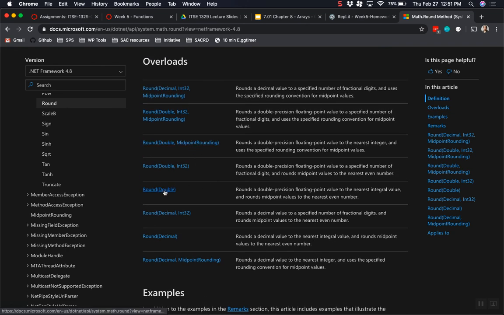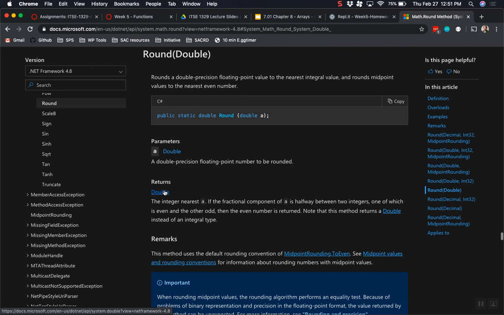Can you guys see that on the projector? So this is the function I'm calling, math.round. It takes one parameter, which is a double, and it returns a double. Okay. So in this case, I'm declaring average as an integer, but math.round is returning a double. So I need to do a conversion on that.